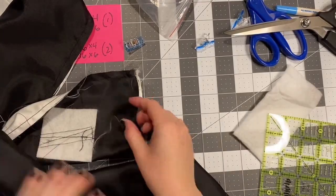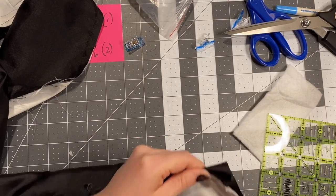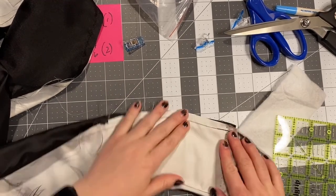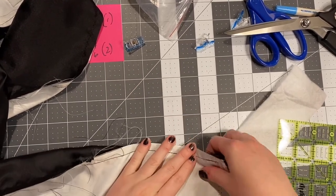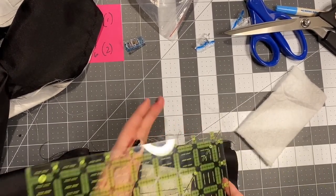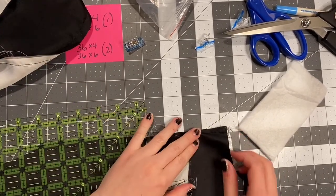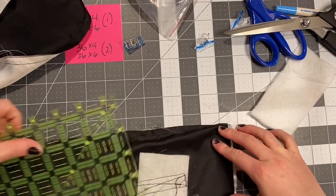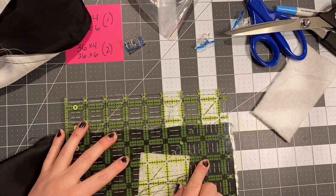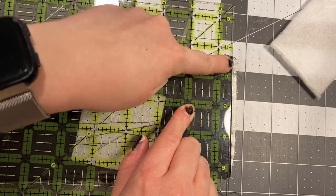All right, I have my end here. Whichever side you think is easier to try and get a straight angle on. It looks like the white is bigger, so I'm gonna put the white on the bottom. Again, like I said, we're not trying to really trim anything off, like length. We're just trying to even things out. So I'm not even really measuring. I'm just kind of going as far as I can to take the least amount off. See right here, this is the least amount.